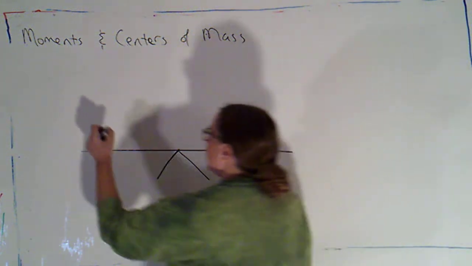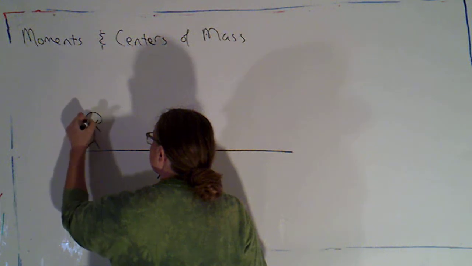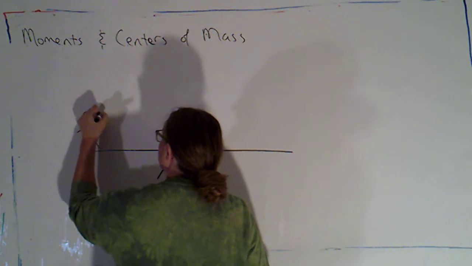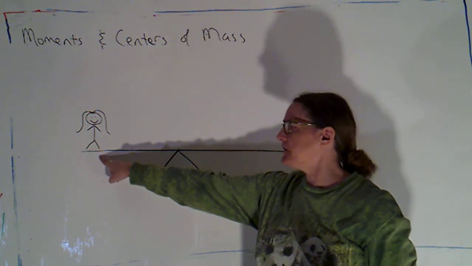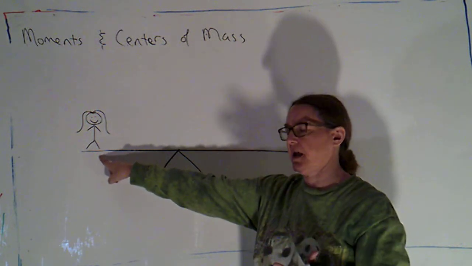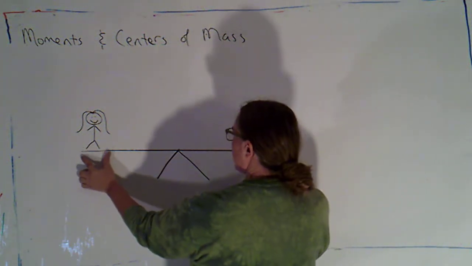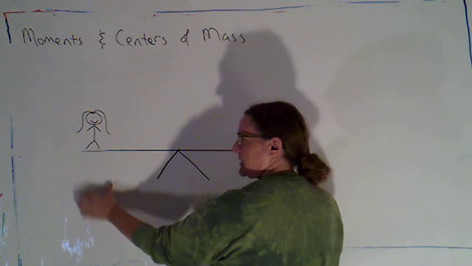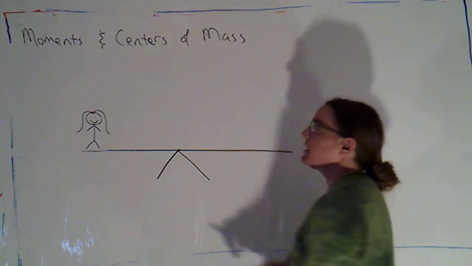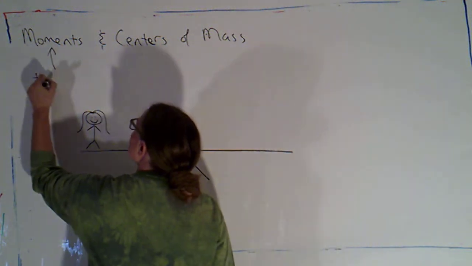Okay. And if I were to put a child here, okay. This is not, by the way, the safe way to play on a teeter-totter. You should sit on it and not stand. But if I put a child here, of course, that would cause this thing to rotate. In fact, it would rotate this way. This end would come down and this end would come up. So a moment is actually just a tendency to rotate.